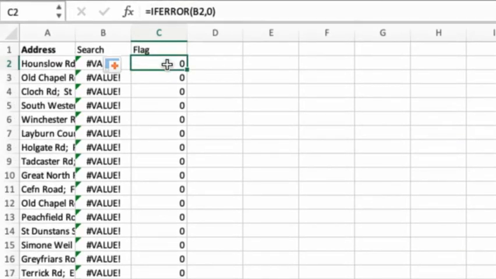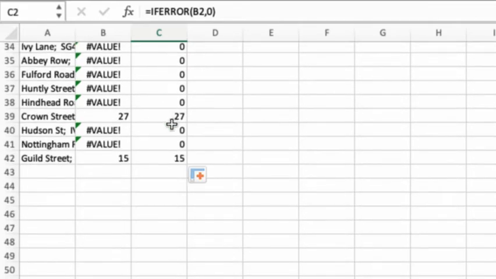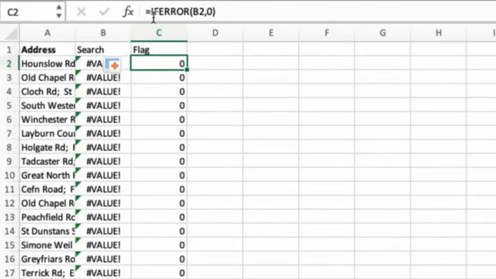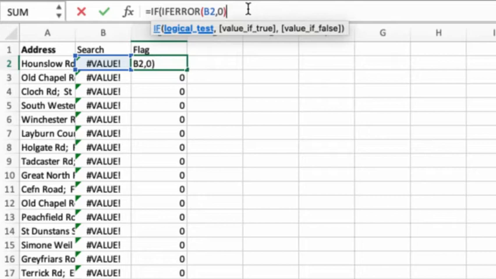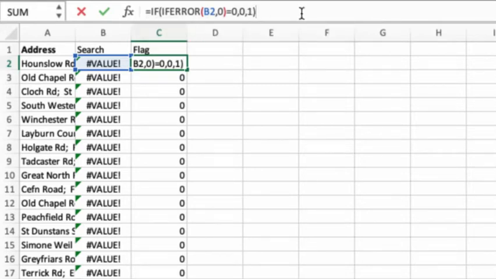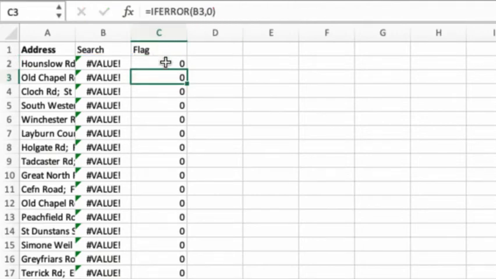Additionally, if you want to convert this flag into a 0-1 flag rather than a 0 versus the position of the matched text as is currently the case, I can also use the if condition. So in addition to the if error, I'm going to write the if function, and the logical test that I'm going to be doing is if the result of the if error function is 0. So if it is 0, I will let it be 0. If it is non-zero, then I will change it to 1. So this basically changes the position number to simply 1. So at the end of this, we will get a flag variable.